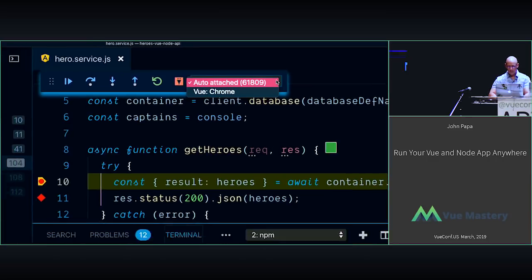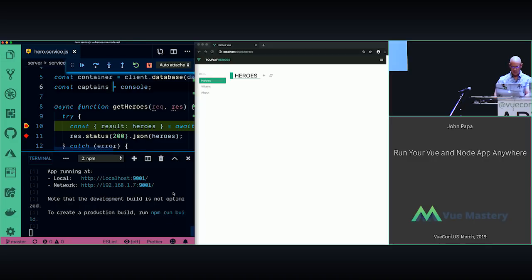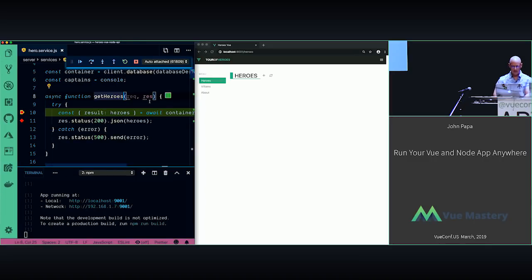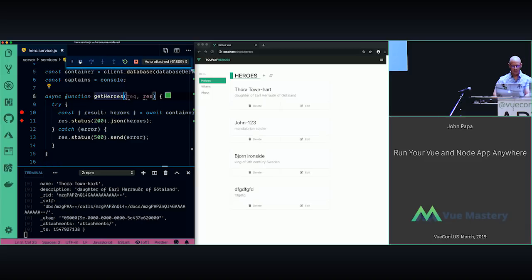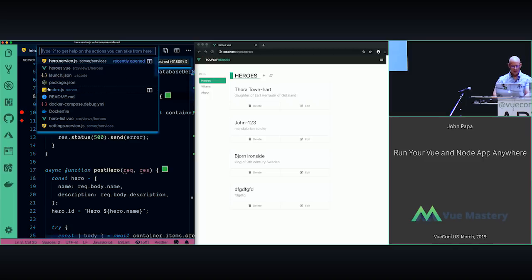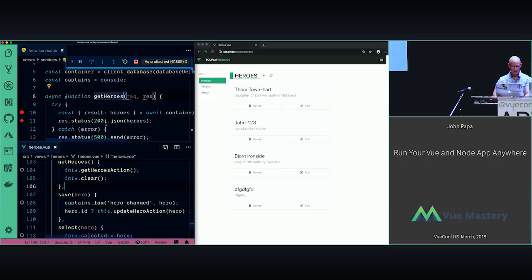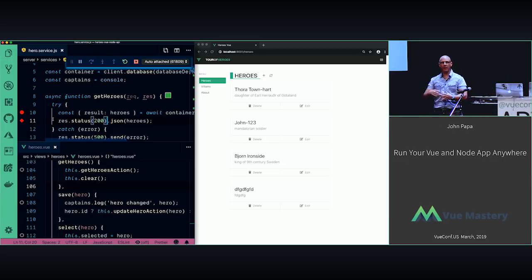This is really cool. So now, inside my app, if I show the application on the right and then the debugging on the left, we can see it stopped at a breakpoint. Let's let it run for a moment, and just to kind of get an idea of what it's doing over here. I'm in Node code on the top. Let's also open up my Heroes view, and I'll bring that down to the bottom. So the top is Node code, the bottom is Heroes. Notice the breakpoints on the top are red, on the bottom they're gray with circles that are hollow. That means that right now my debugger is using auto-attached, which is Node, so those ones are enabled. As soon as it goes over to using Vue, if I click on this one, it's using the Vue ones.